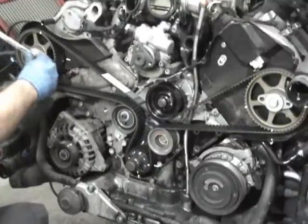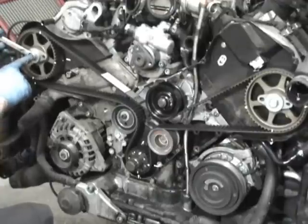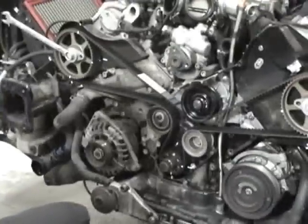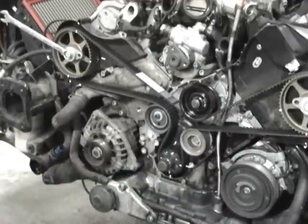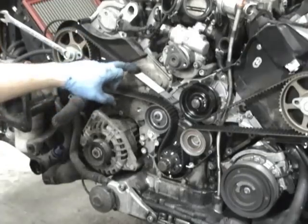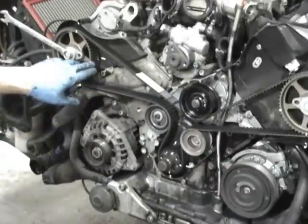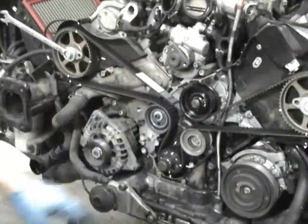So now what we do is we make sure everything's tight. So we can use this, make sure you don't bust this bolt free, but we should get in there and make sure this is good. So this is tight, and this is tight. And that's when you double check all your marks and see how close they are. And like I said, if they're gonna be off, you want them off a hair to the clockwise, because this is gonna be a new belt. It's gonna be tighter. It's gonna pull it down and in. So I think I got it. So this is just a hair down. That one's about right. This one's about right. So now I think I'm good.